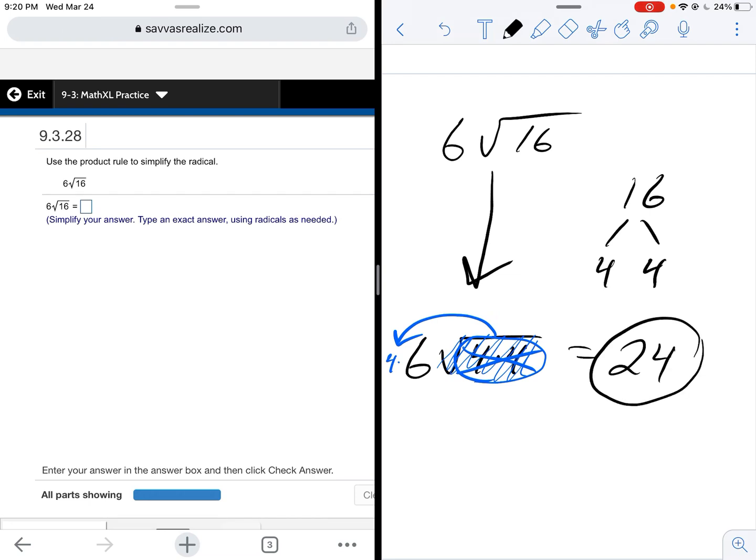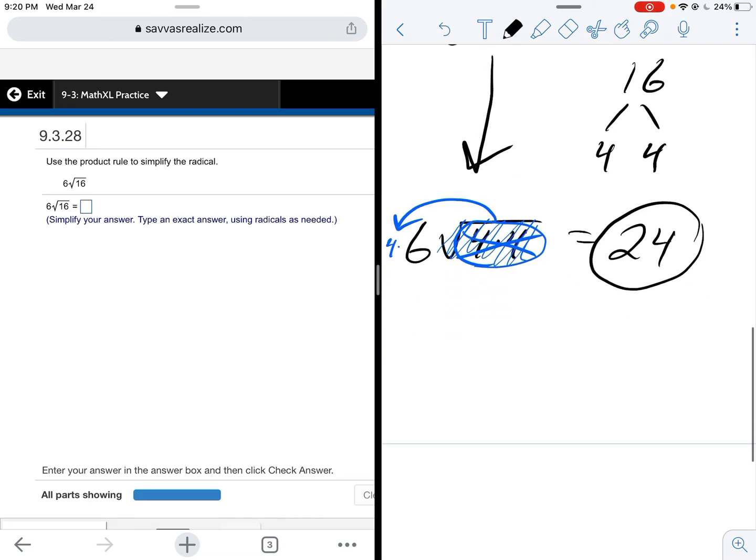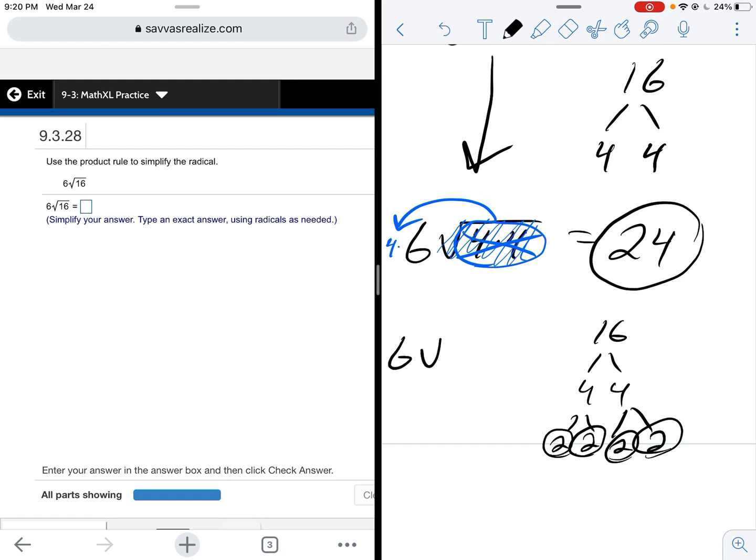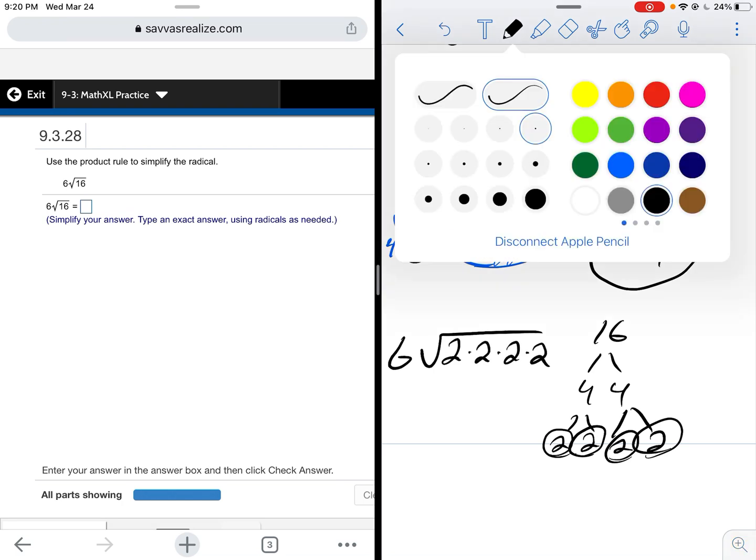which actually is going to give you your final answer of 24 here. Now, if you wouldn't have thought of 4 times 4 there, you still could have broken this all the way down to be 2 times 2, 2 and 2, and you would have had 4 prime numbers right here. Now, guys, just to understand something here.